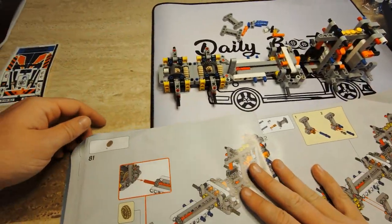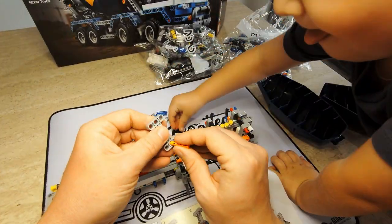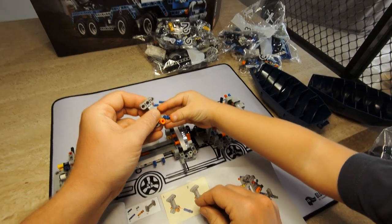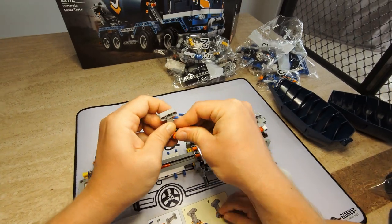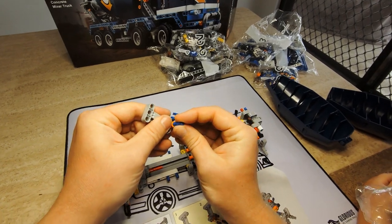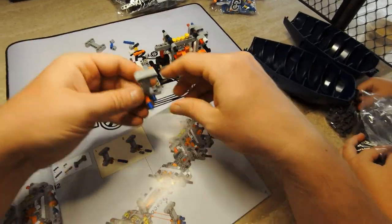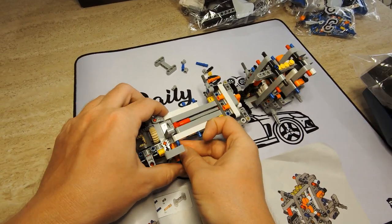What's next? We've done that bit, now we gotta do this. Look, Jimmy, you gotta help me with this. Push this in. You gotta push this one all the way in. Almost. No, you're pushing it against itself. Now this will go here. Where does that go? That goes here.